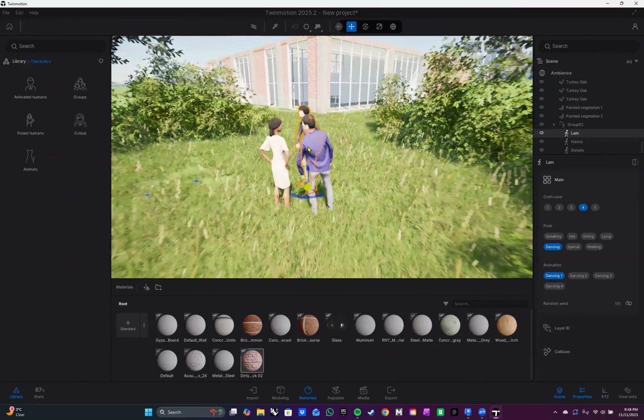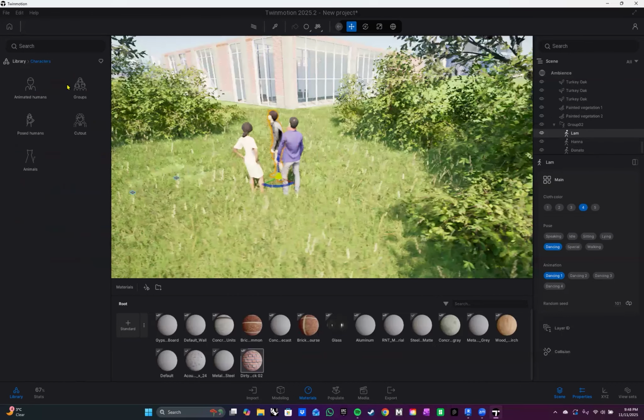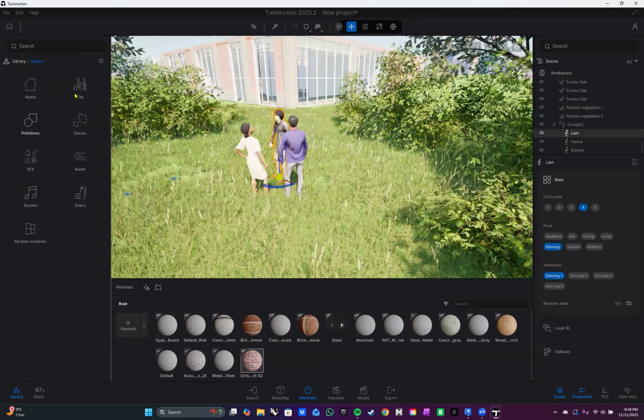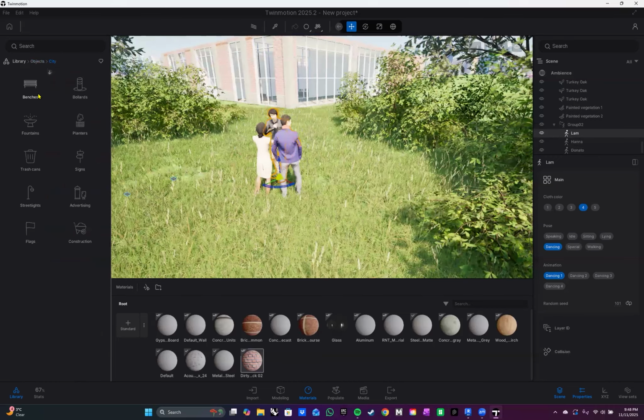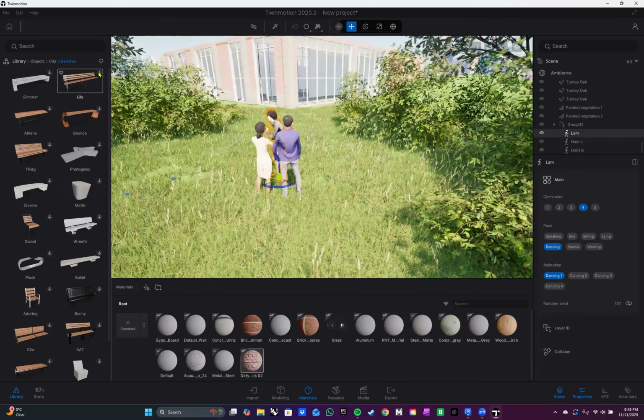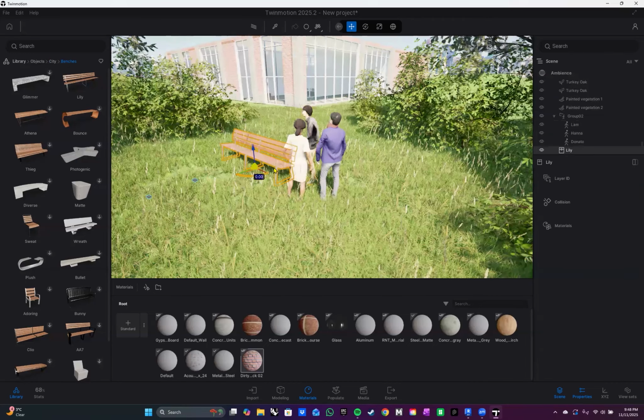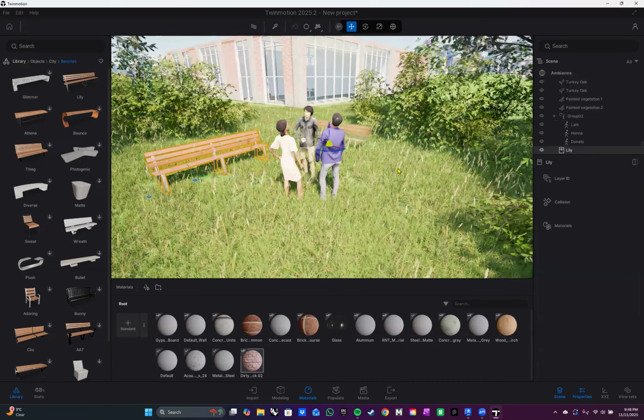But what if they want a place to sit? We can find these different objects from the library, objects tab, and then since it's an outdoor area, I'm going to go with cities. I'm going to click benches, and then from there, I'm going to select one of the many different benches that they have in the catalog. For now, I'm going to use the Lily bench. I'm going to drag, and then I'm going to drop it right there. So this might make it seem like this space right here is a little bit of a park area.